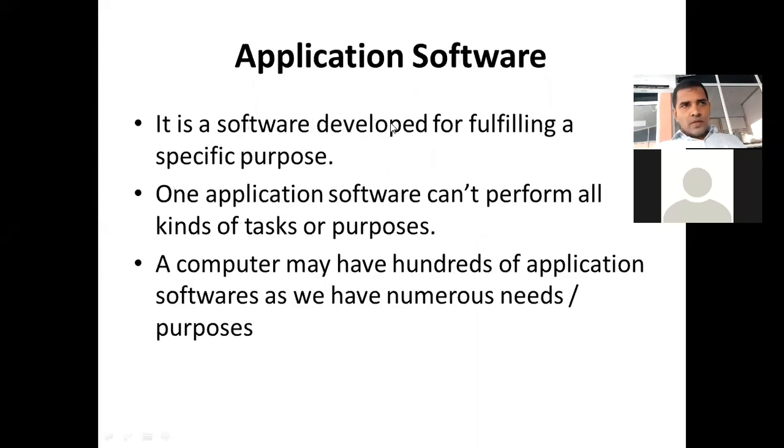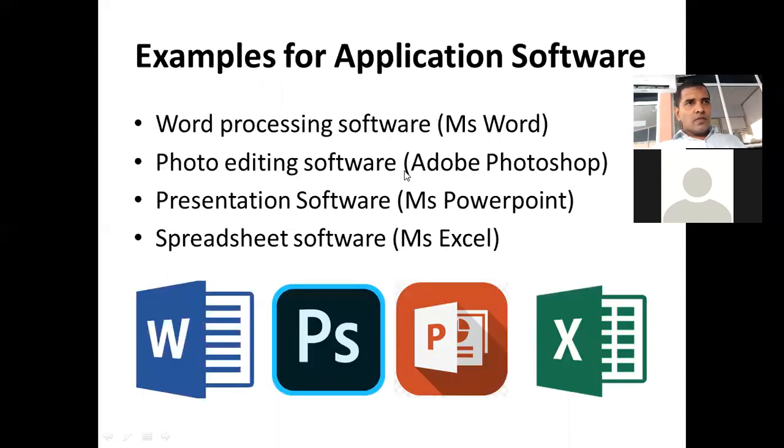Then we talked about application software. I clearly explained everything, right? So no need to take it again. Then these are some of the most commonly used application software. We have word processing software, that is for typing, editing, and everything. So MS Word is one of the word processing software. Here is the logo. Photo editing software, sometimes called image editing software. This is only for editing images, right? Creating, modifying images. Adobe Photoshop is one of the popular ones, but there may be many.